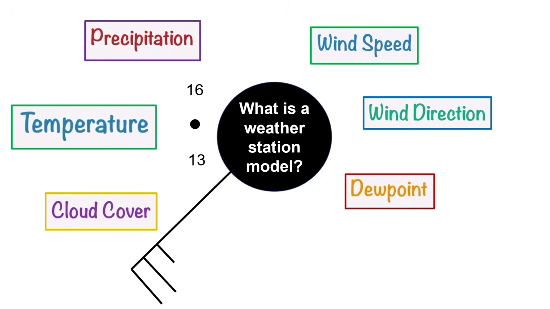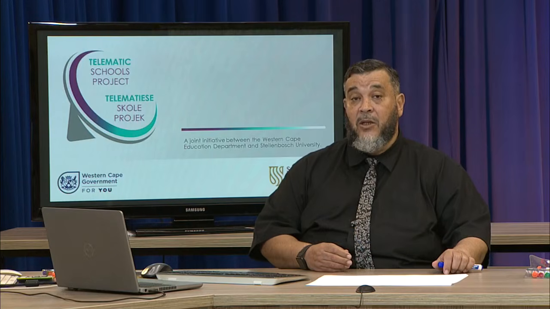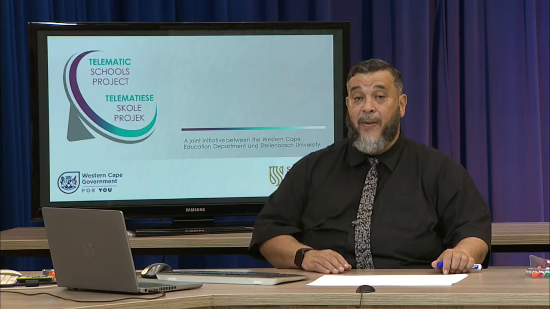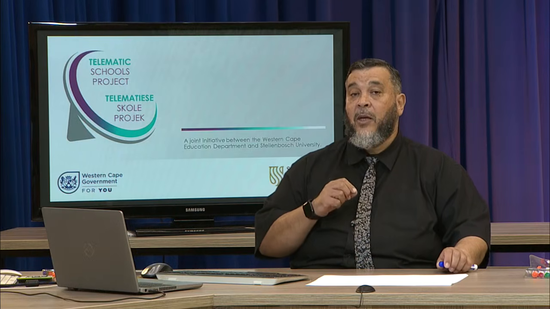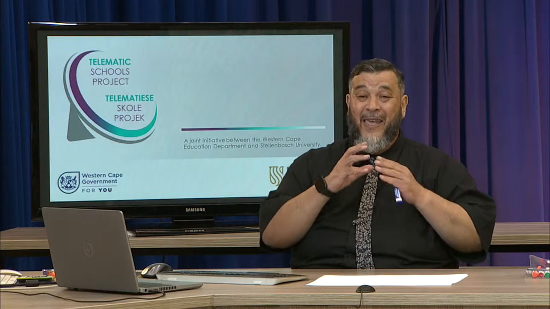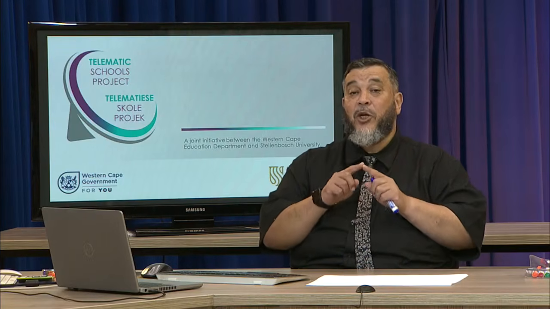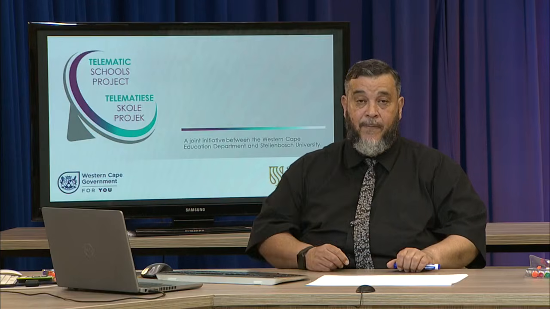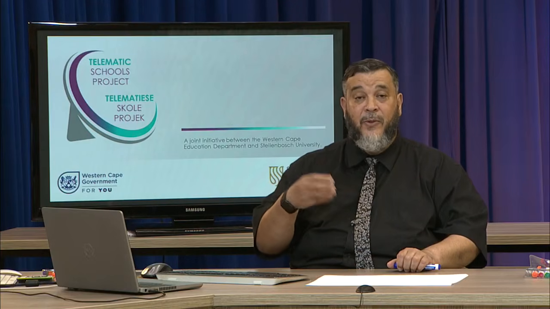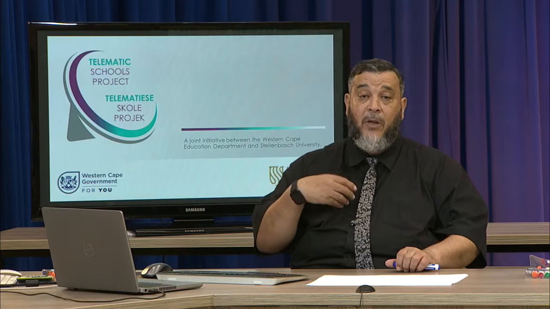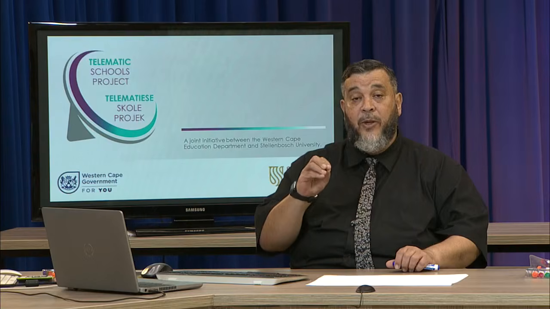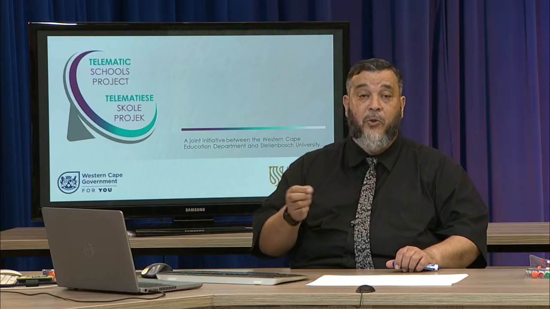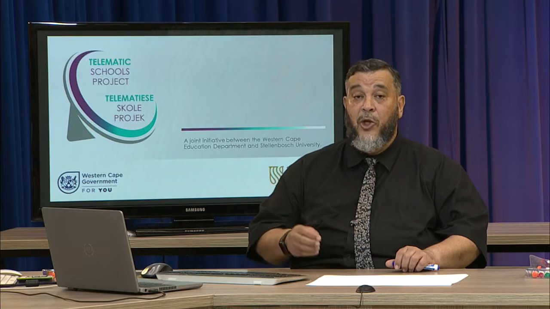And you can imagine if we have hundreds of weather stations and there's so much information coming from each weather station, it's going to take up quite a bit of space on the map to write all those things down. So what do we do? We summarize the information found at every particular weather station into a universally accepted symbol. Someone from the USA, someone from China, someone from a country in Europe or in South America will be able to tell the weather conditions by simply looking at the symbol, because the symbol is universal. It is used throughout the world.